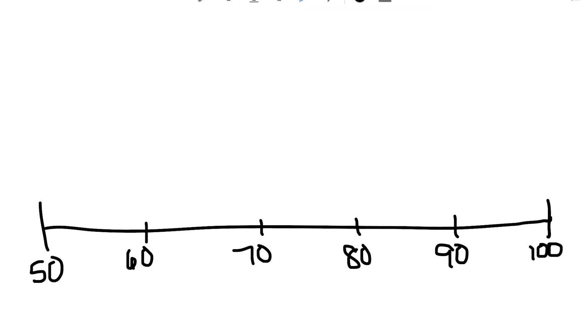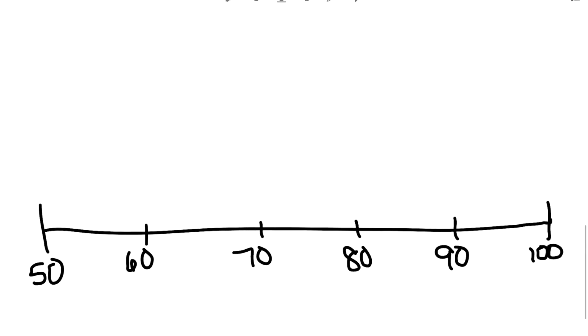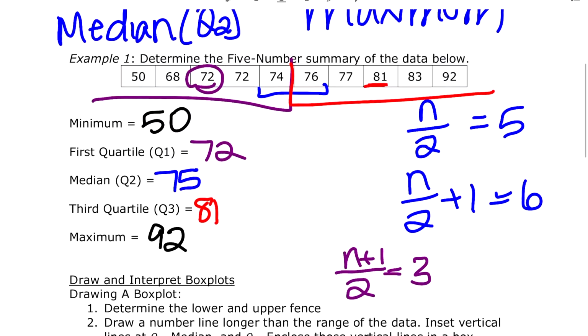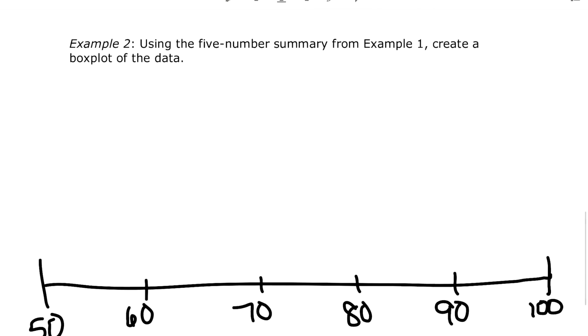Okay, and then if you wanted to put in the 5s in there as well, you could. So all I've done so far is drawn a number line. The minimum value is at least as small as my minimum, and the maximum value on this number line is at least as large as my maximum. That way I'll be able to fit all of this information I have up here onto my box plot down here. Because a box plot is a visual representation of the 5-number summary.